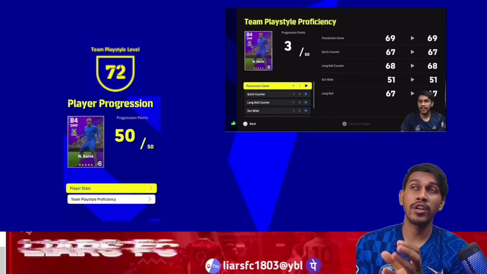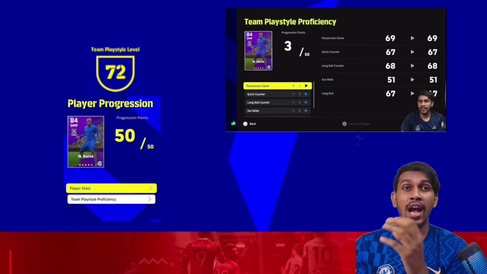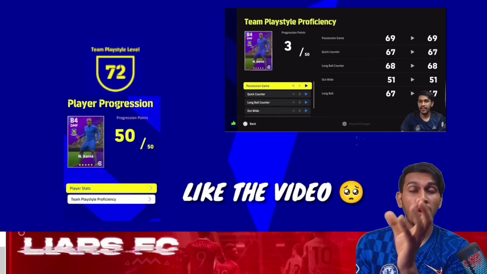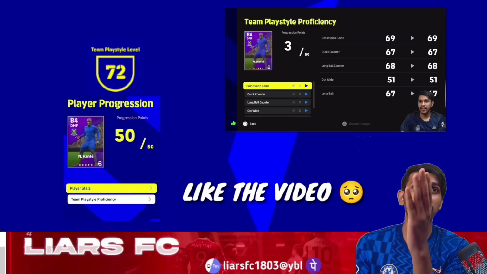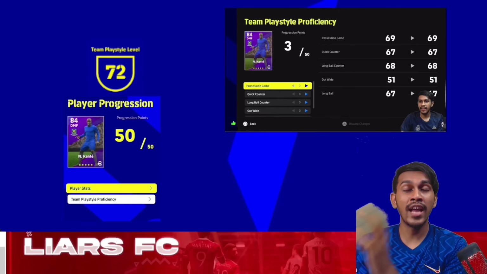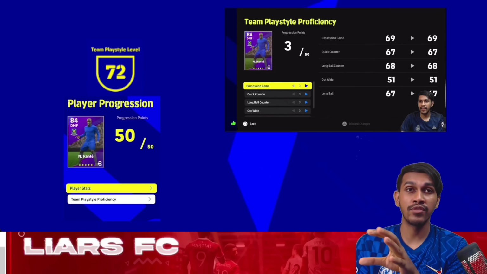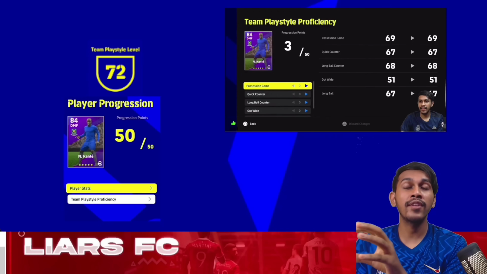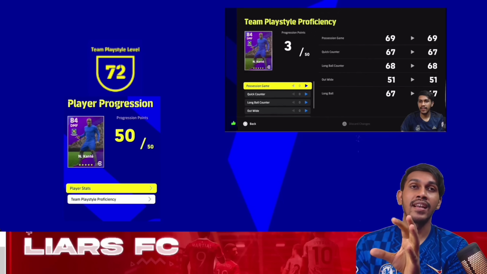This is very important because it will impact how your team will play. So whatever progression point you give for a player under any section, that is, your position, quick counter, long ball, counter, out wide and long ball, that will impact the team playstyle as well. So whatever your team playstyle is, make the particular player familiar with that playstyle.